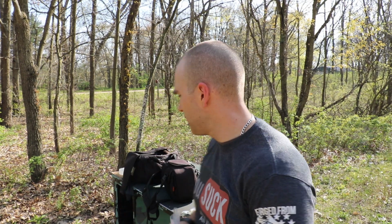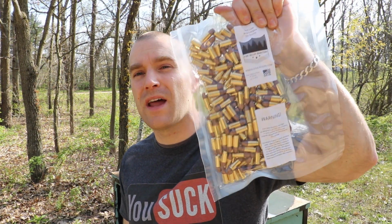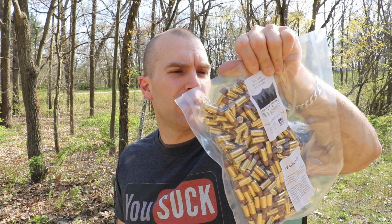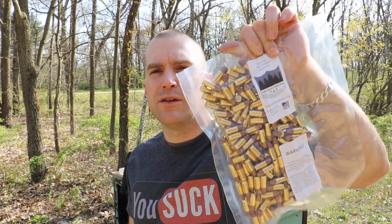They actually did send me a loading that we'll have to test a little later when I have some time. This is their 9mm. It's a 90 grain frangible load using Gecko, Norma brass as well. So we'll have to see how that runs in our guns. These are good for steel targets at close range when you want to minimize backsplash.